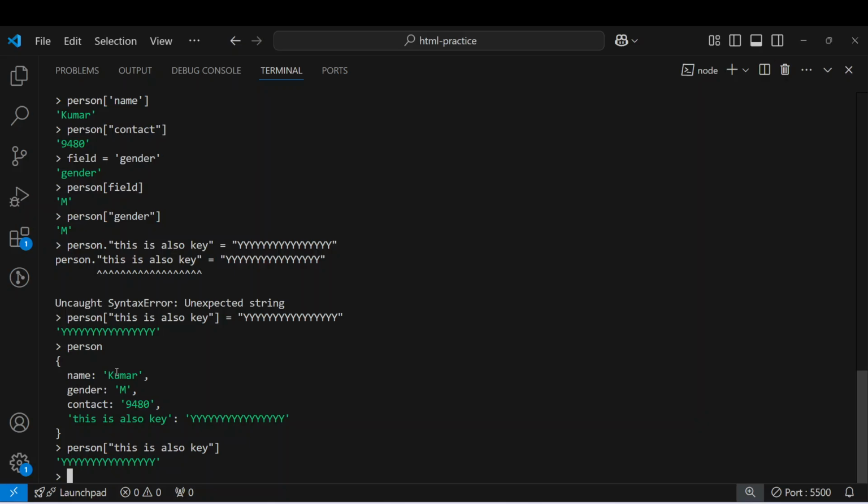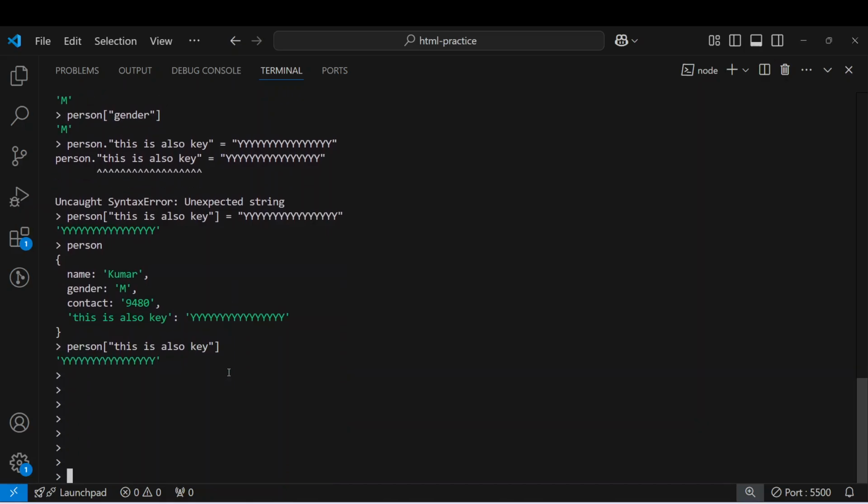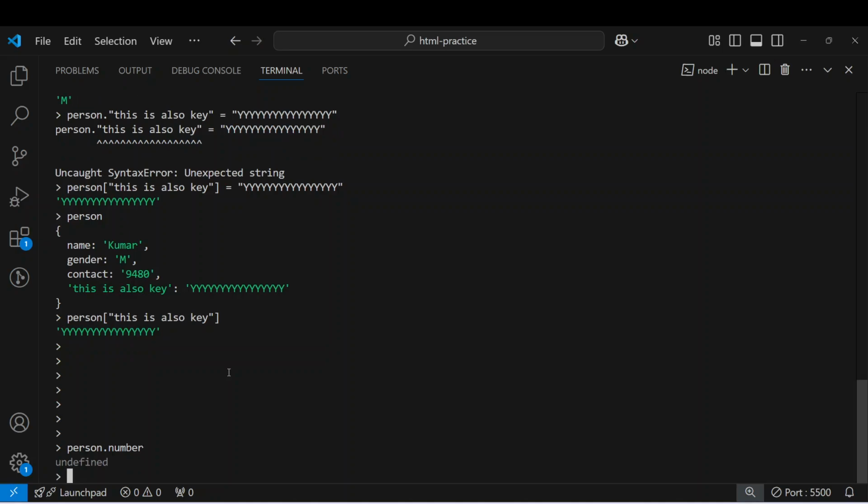Clear? These are all the basic concepts of dealing with an object in JavaScript. There is one last thing I have to mention before we say we now know, or at least are familiar with, the syntax of object. Let's say I would like to access a property. Assume that property name is something like number, some property which is not there. I'm trying to fetch it. See what you are going to get.